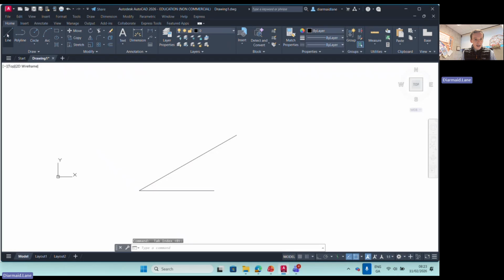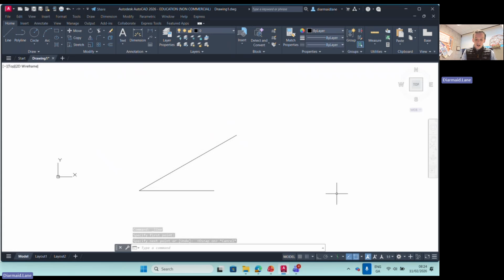So again, if I draw a line, I select my line command. If I want to draw it from the midpoint of this line, now that my object snap is on, I just hover over it and it automatically snaps onto the midpoint of my line. To toggle your object snap on and off, just press your F3 button. Now if I draw a line command, it won't lock onto any of the object snaps. If I press F3 while in that command, it's going to give me my different points, perpendicular, midpoint, endpoint, so you can play around with that yourself. So that's the line command.